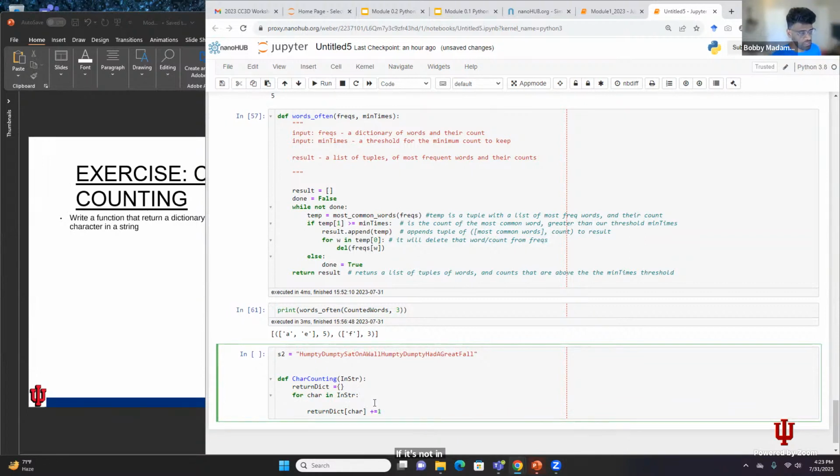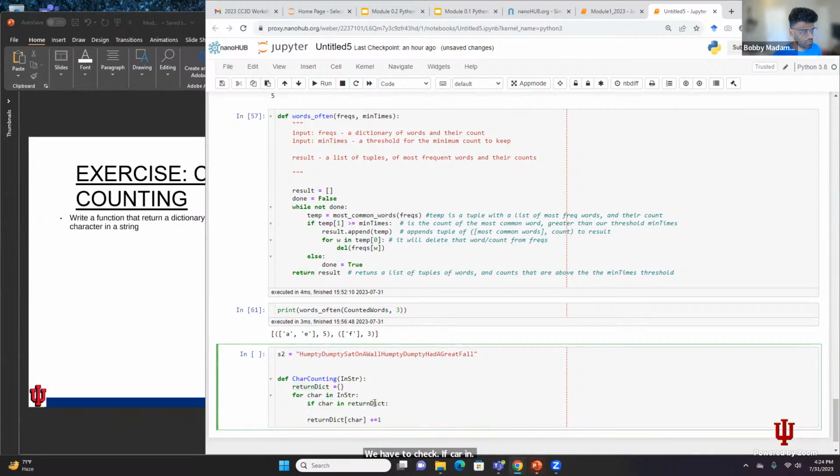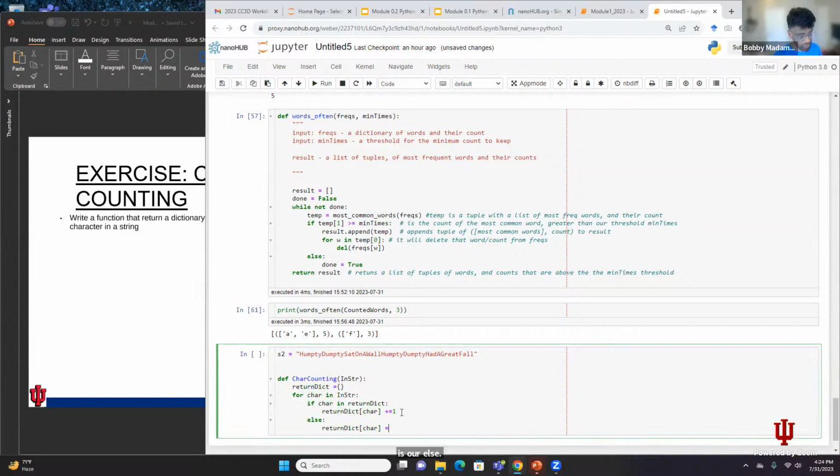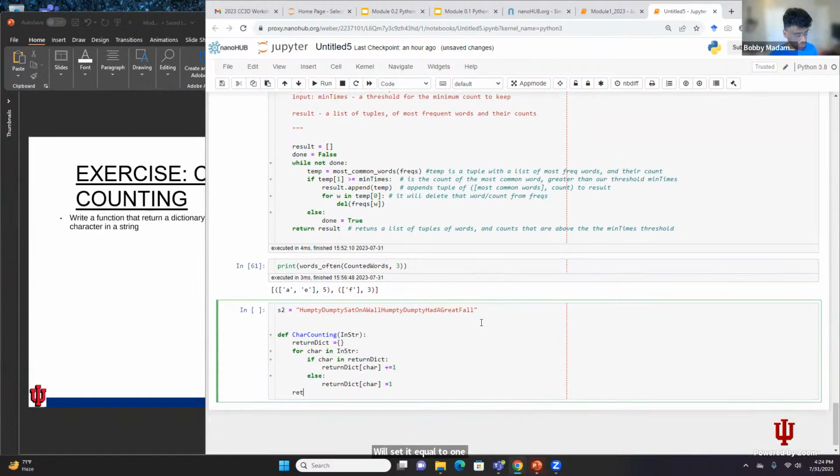So we have to check if char in return dictionary, we'll increase the count by 1. And if it's not, which is our else, we'll set it equal to 1. And then we'll just return the dictionary.